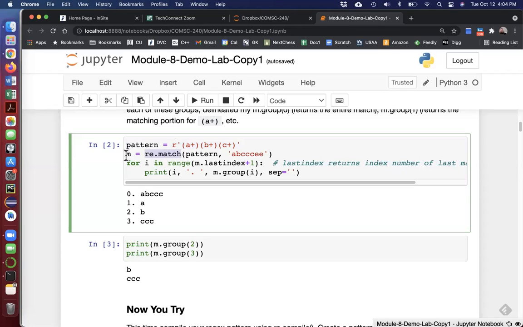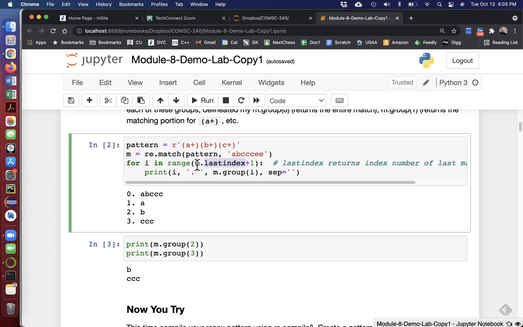So we'll make the result that we get returned here M, and then we'll just do a for loop here that's going to go until the very last grouping number. And this last index method will actually return the index number of the last match. So in this case, we'll get a 0, 1, 2, and a 3. This is going to go up to a 3.